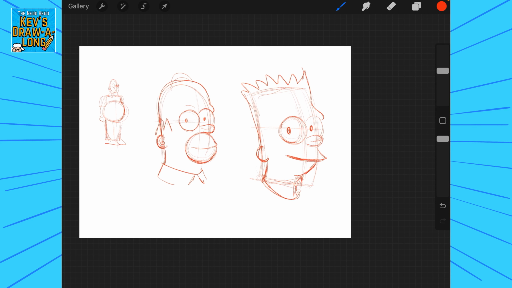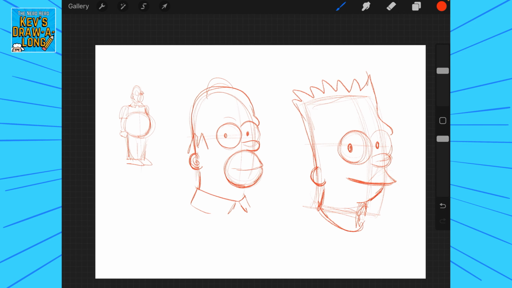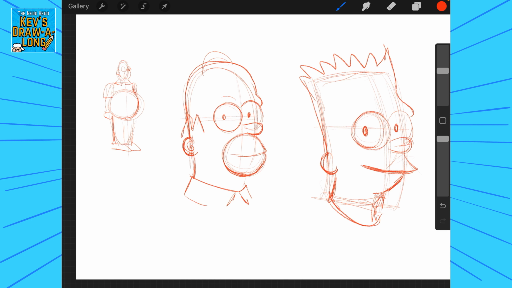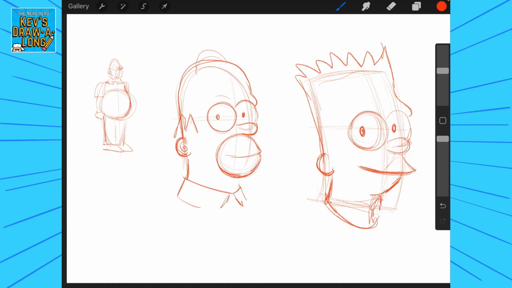So there we go. Again, built up using those simple shapes: a rectangle, triangle, circles. These three shapes will help you build up your characters, and you can have so much fun playing with them and messing around with them. You could just add a slight curve to a square, and then you can build your character within that square.